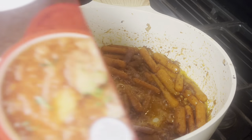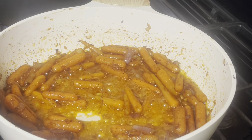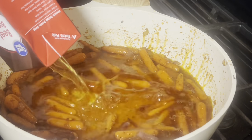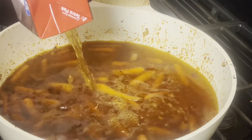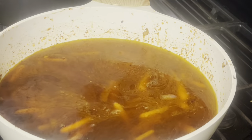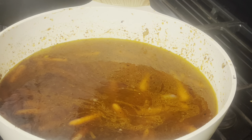Now I'm about to go in with a whole box of beef broth. I'm going to use one whole box, and then I'm going to use some of another box. But I'm going to pour the broth in first, and then I'm going to submerge my ribs into this, because this pan is big. But I want to make sure that before I add the other box of broth, I don't want to overflow the pan. So I'm going to go ahead and add my ribs to this pan.